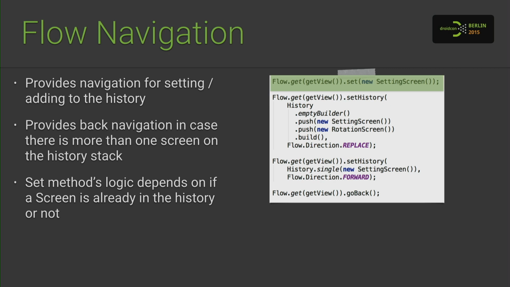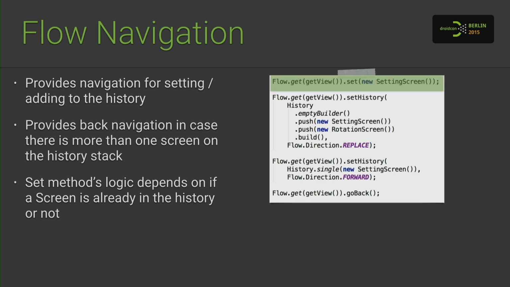It behaves differently depending on whether that screen is already somewhere on your backstack or not. If it's not on a backstack, it will be added to the top and displayed. If it's already on the backstack, all the screens above it will be removed, and the previous instance will be shown. So it kind of goes backwards in that case. Otherwise, so if it's not there, forward, otherwise backwards.